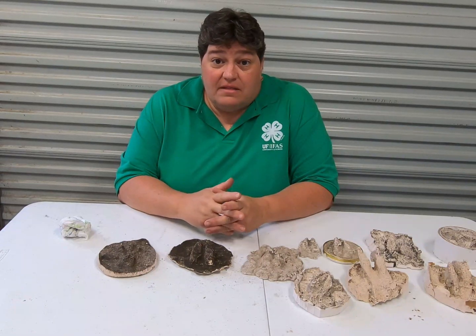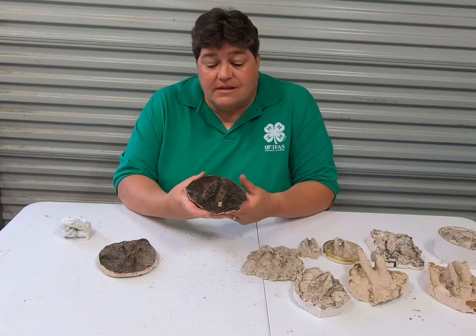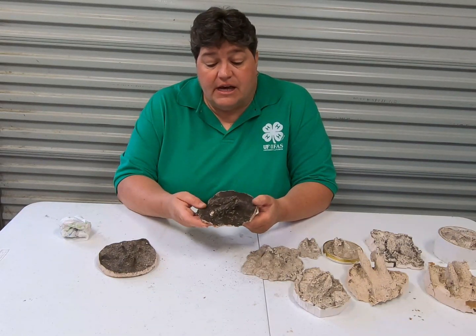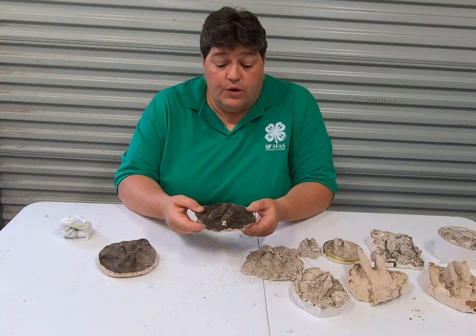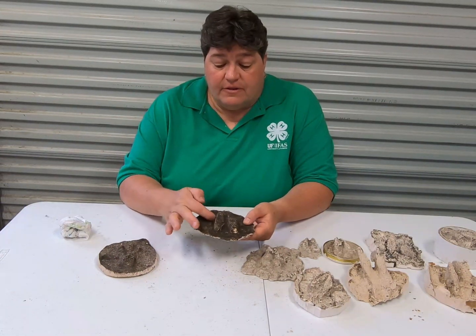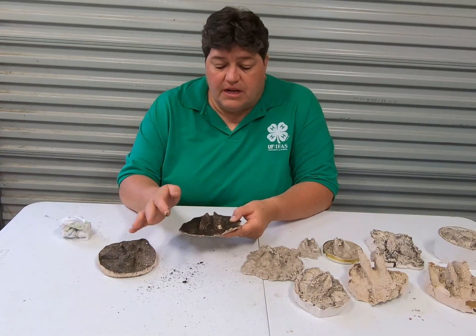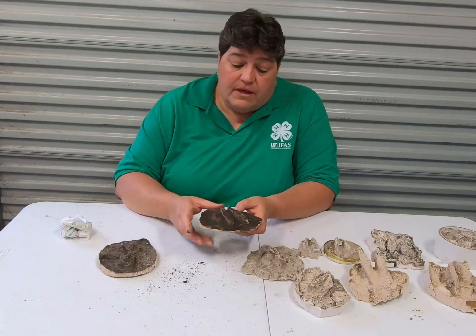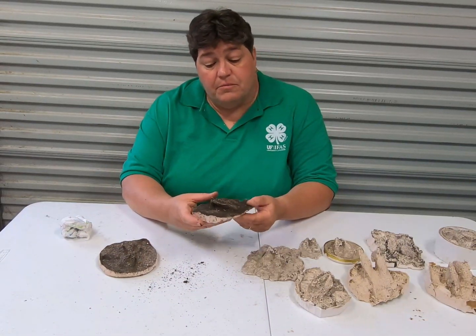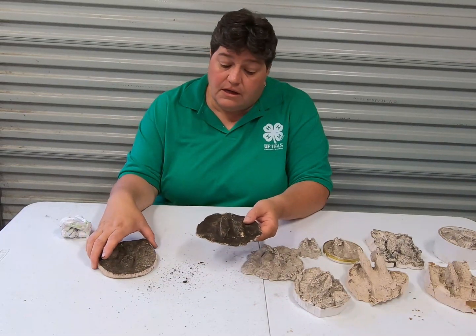So here we are back in the barn. I've cleaned up our castings of, this is the deer print that we casted. It turned out really nice. I've cleaned off some of the dirt. Still got some dirt to get off of it, but as it dries, it'll come off a little bit easier. Very nice casting. It showed up really good in the cast.